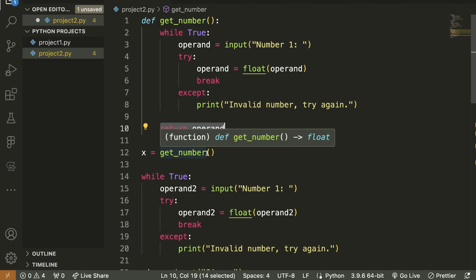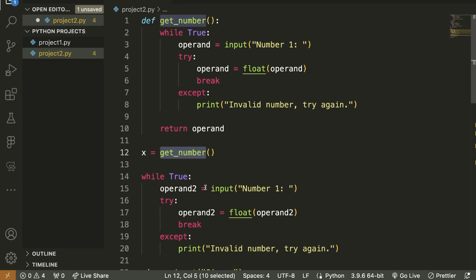Notice this works kind of just like the input function, right? When we use the input function, we get some value and then we get stored in this variable. That's because the function returns that value to us as soon as the user types it in. So that's kind of the syntax, or that's how it works.